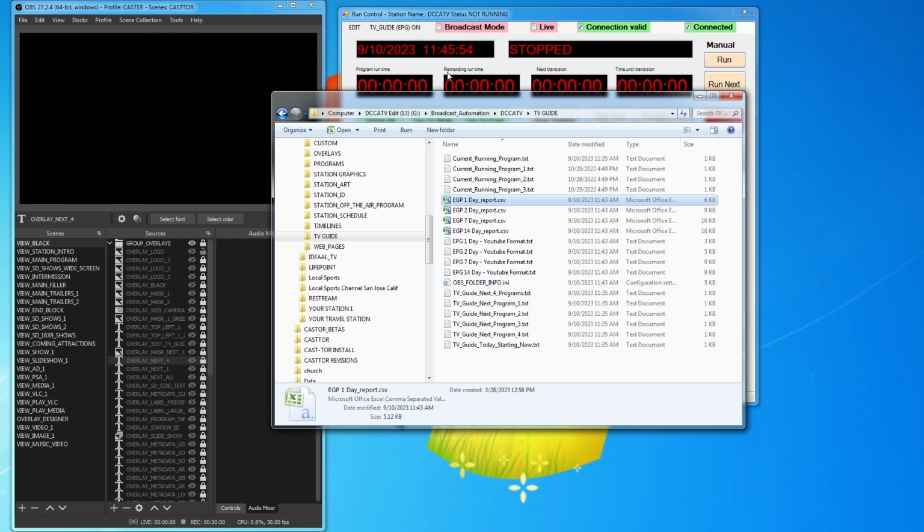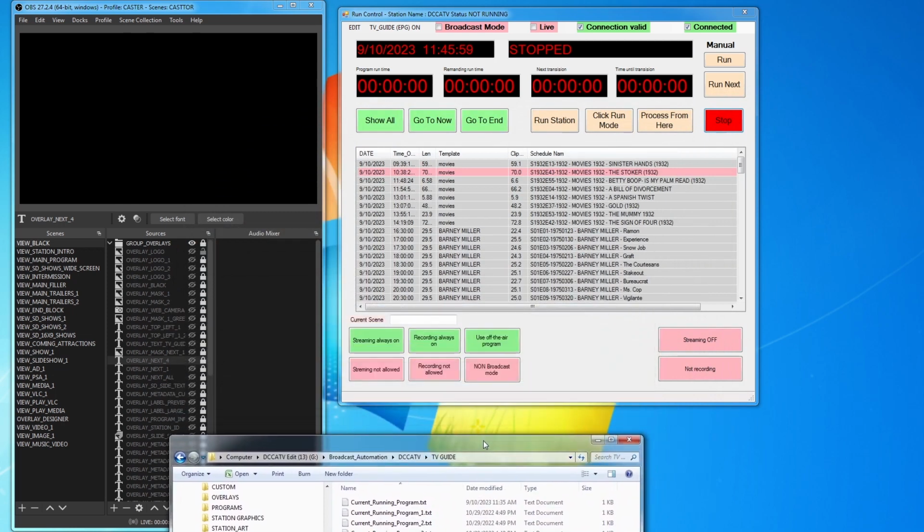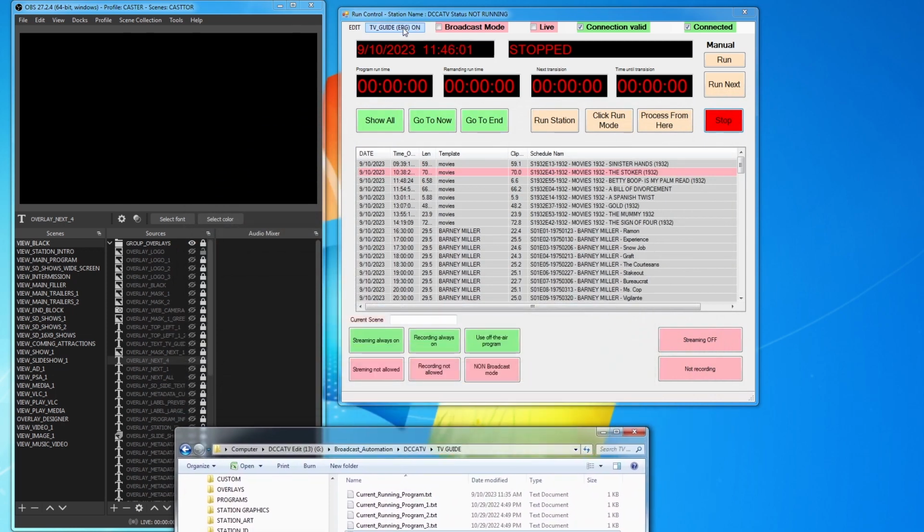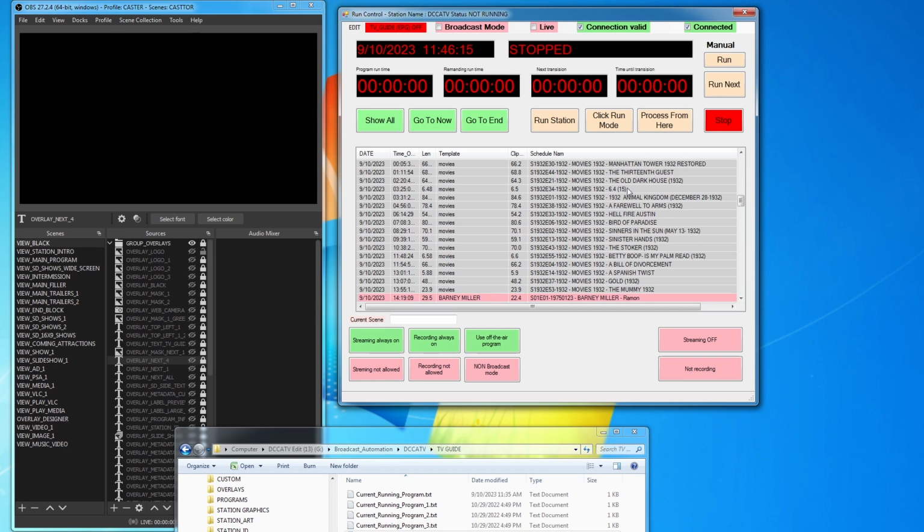Now I'm going to show you a trick here that is, well, it's very interesting. So I'm going to turn this off, and what I'm going to do is Control up, and you can see that it's switched places and that the guide is blinking because I've changed the schedule.